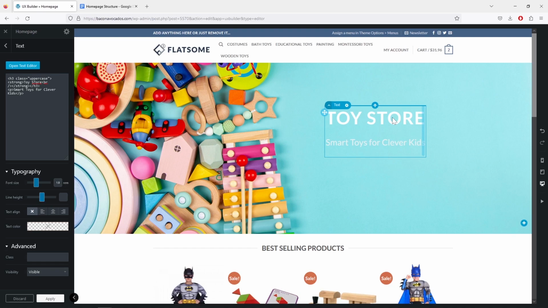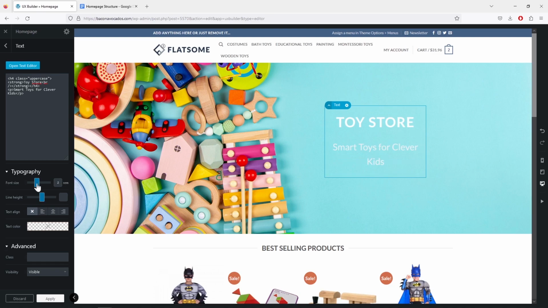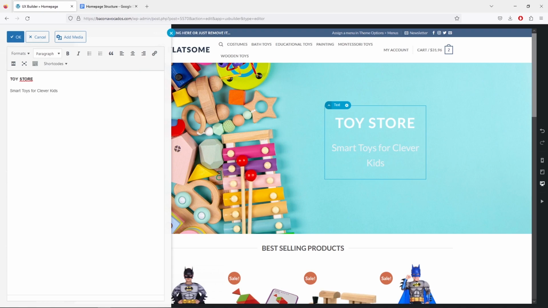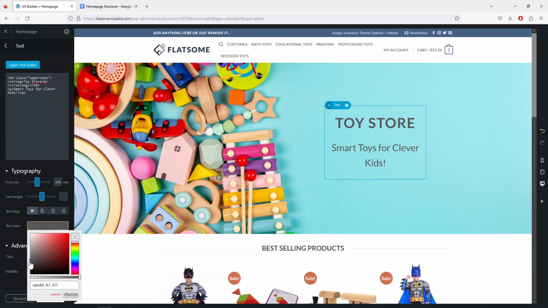Okay, just a second. I can do some changes to this text a bit more, so I have to change the heading element right here. Let's choose number 4. All right, this way I feel like it's gonna look better. All right, so we can increase the font size, and I think it's gonna look good. Just a second, I'm gonna go back to text editor. Okay, I think it looks better. And now we can change the color. So if I would click right here, I can change the color of this text. I feel like this color will look great. So let's keep it just like that.